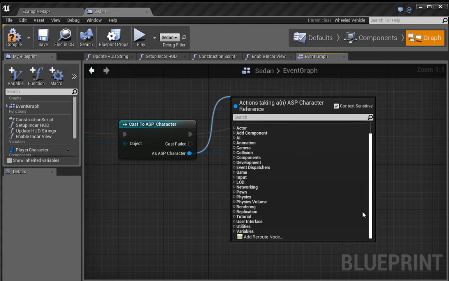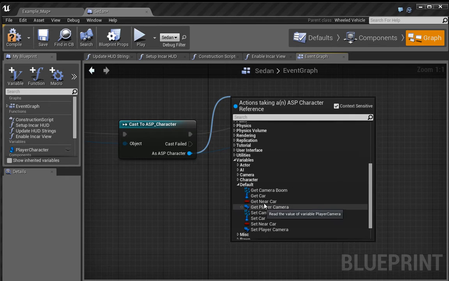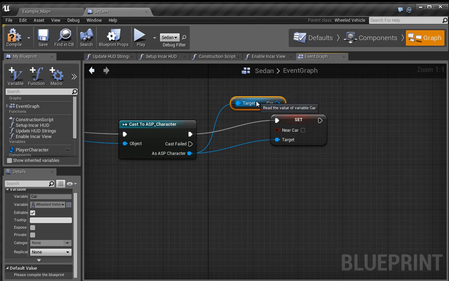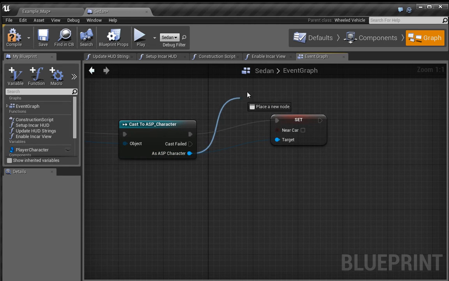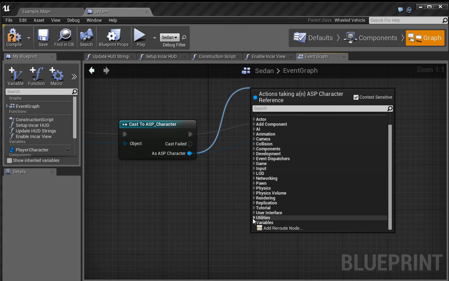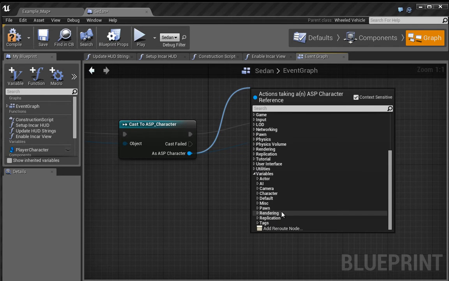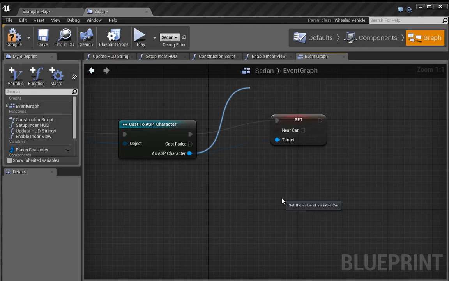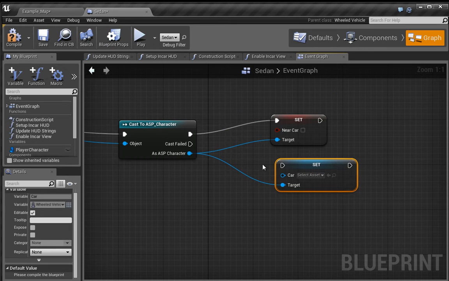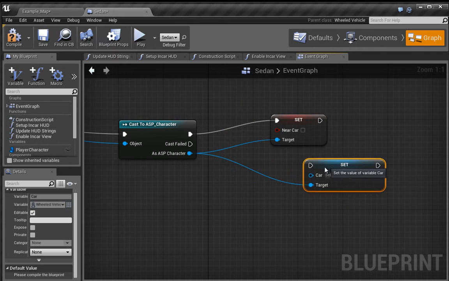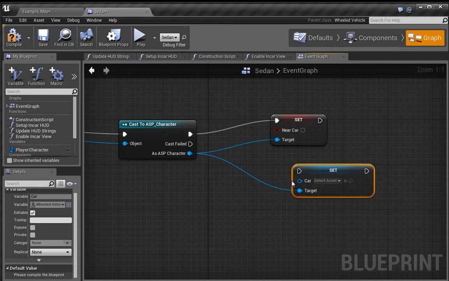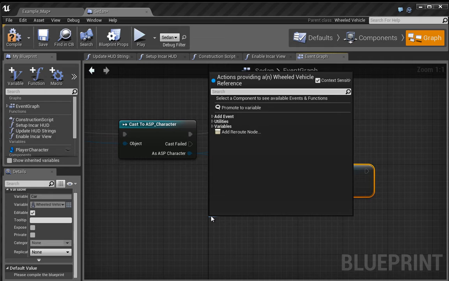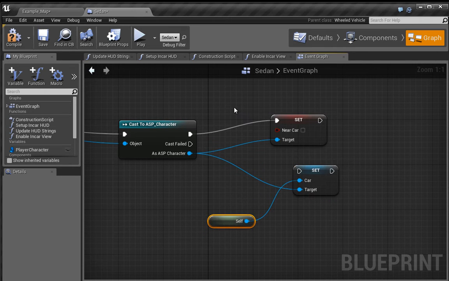So we scroll down to variables, defaults, get car. Oh, was I right the first place? Variables, default, and let's see, set car. There we go, we wanted to set car, and we want to make a reference to ourselves. So from the car execution pin, we type in self, and it's going to make a reference to self.